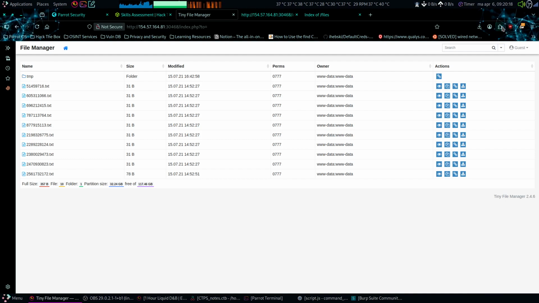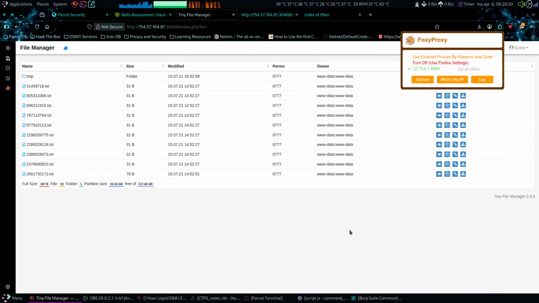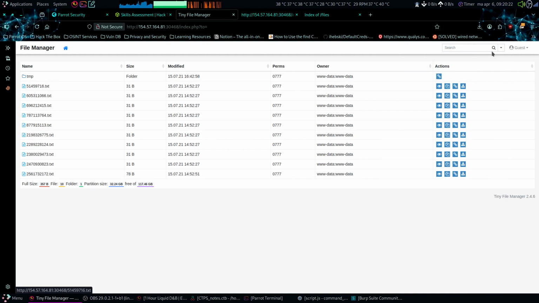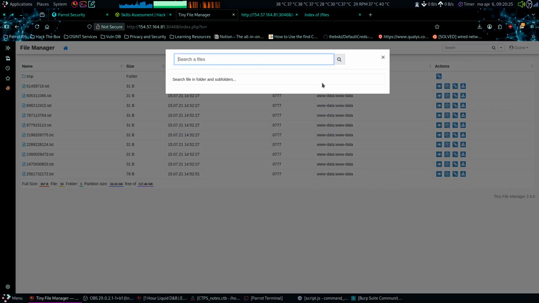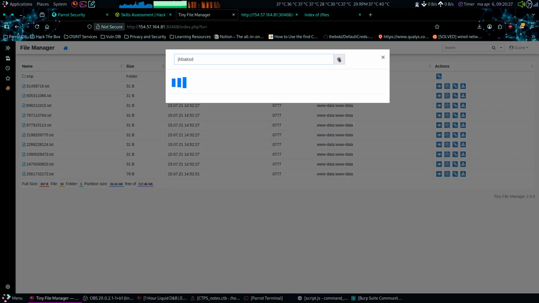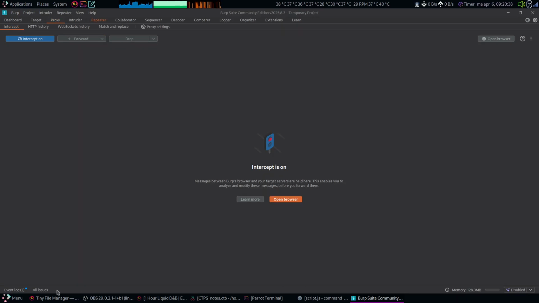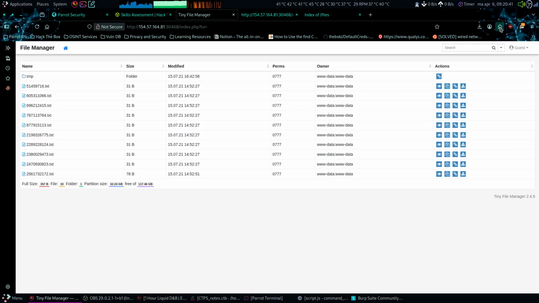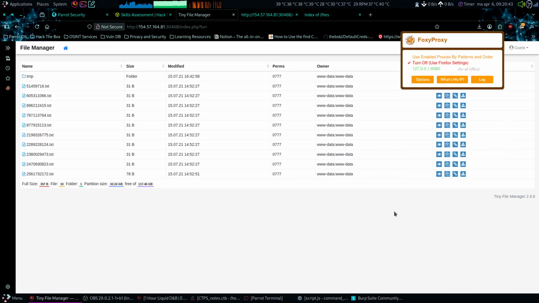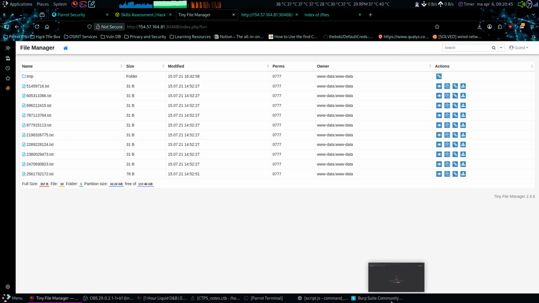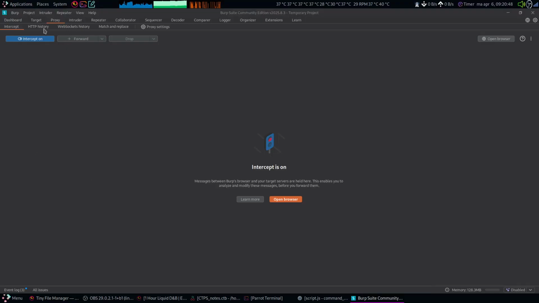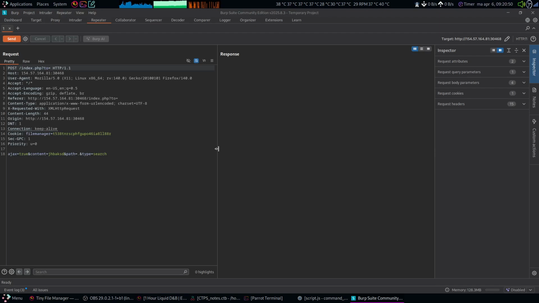I'm gonna turn Foxy Proxy on and try to intercept that. If I go to advanced search and search for something, just hit that button, it's gonna transfer me right over to Burp, and it's gonna ask me whether I want to forward the request or not. Before I do so, I'm gonna send it over to Repeater, then I'm gonna forward it. I'm gonna go back to the application, to Mozilla, and turn Foxy Proxy back off. Go back to Burp and see what I have here in Repeater.